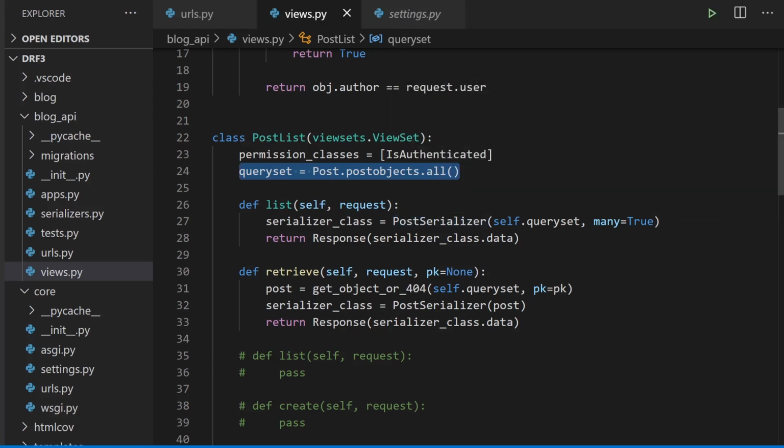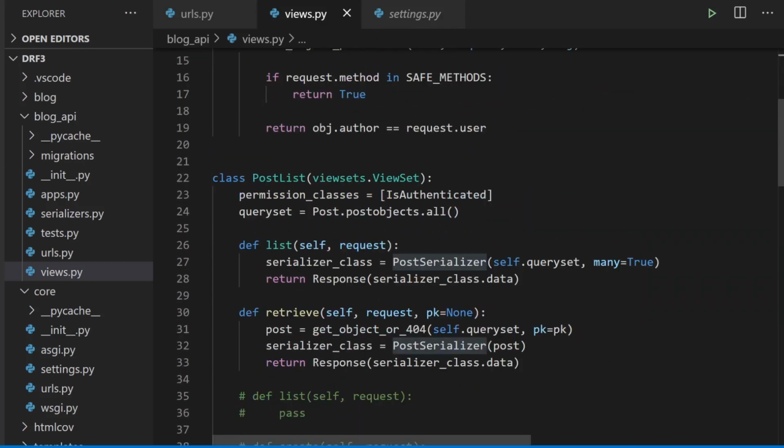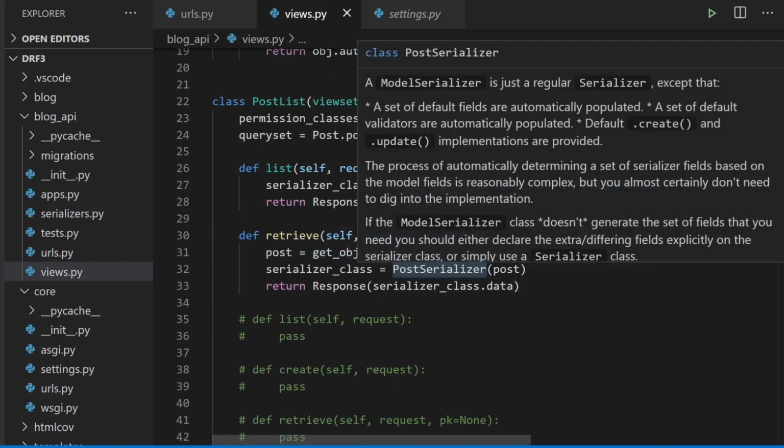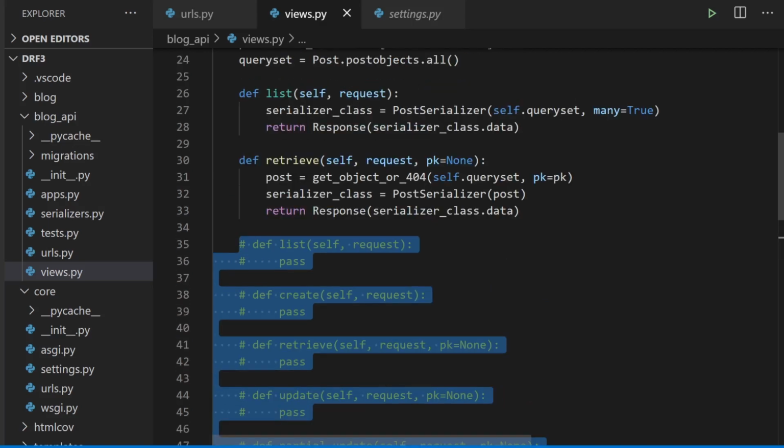So the question is now, can we also bring in a serializer class without having to define it here? Well, you can see in actual fact that isn't necessarily going to be possible because of how we're serializing. We're still utilizing the same post serializer. So that's not always going to be possible. We're not going to move across and provide you an example of all of these, but as we go through this series, there'll be no doubt opportunities for us to revisit this and create some more functions here.